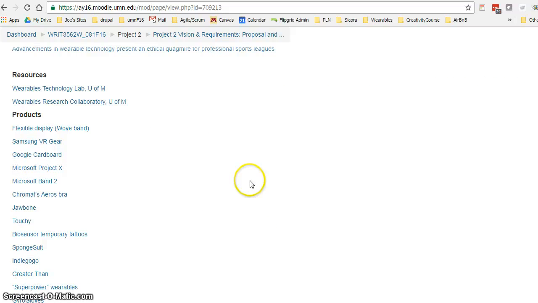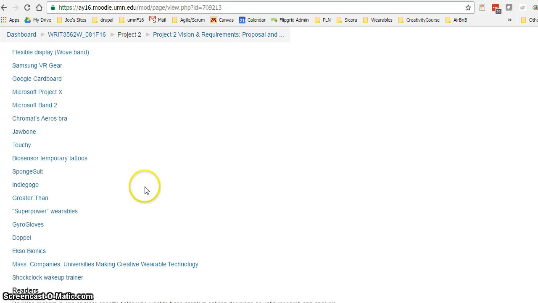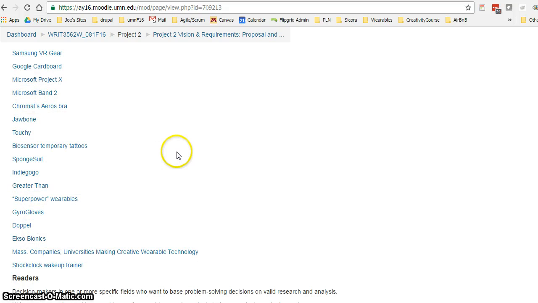If you want to expand your understanding of different kinds of wearables, you can look at these products. Any of these products might be used as examples for your analytical report. We know what the topic is. Your goal as a team is to come up with a hypothesis first, and then a thesis in which you analyze what the impact is and draw conclusions from that analysis.